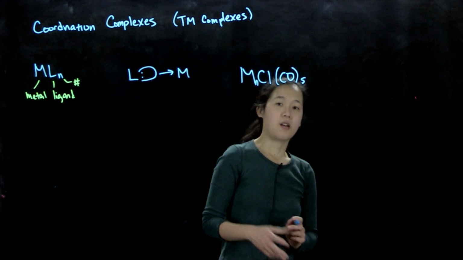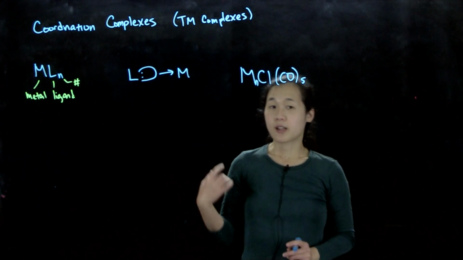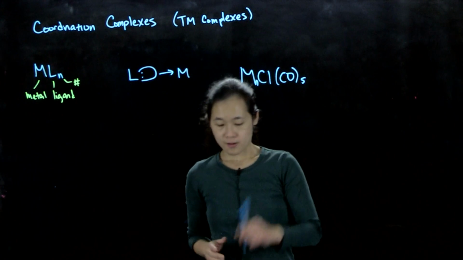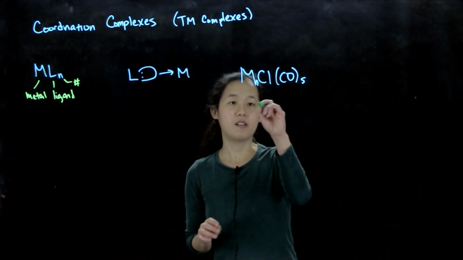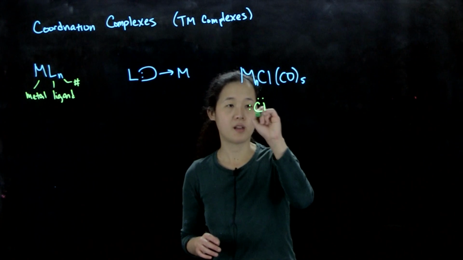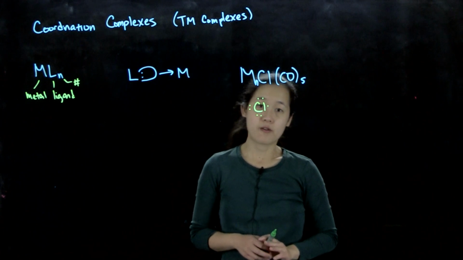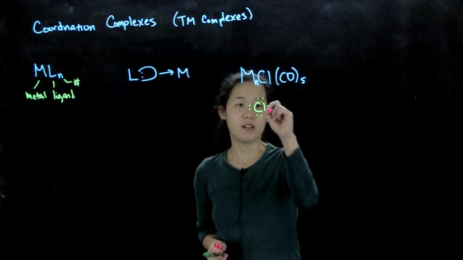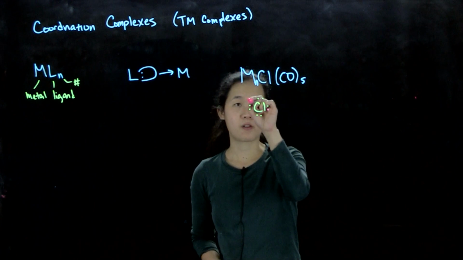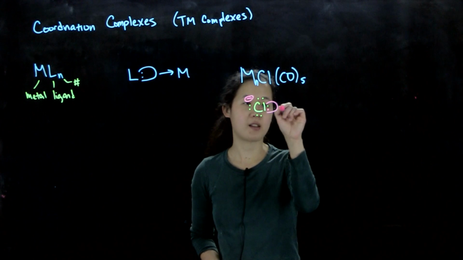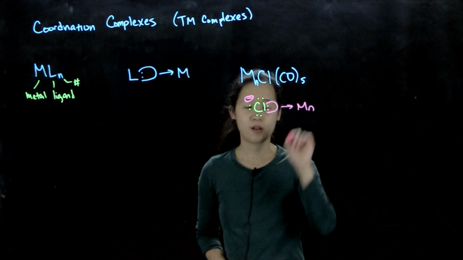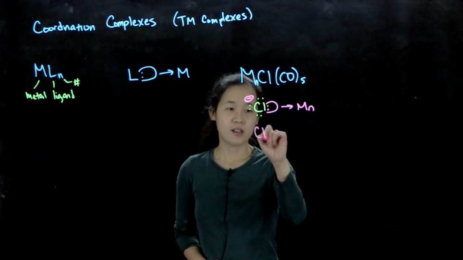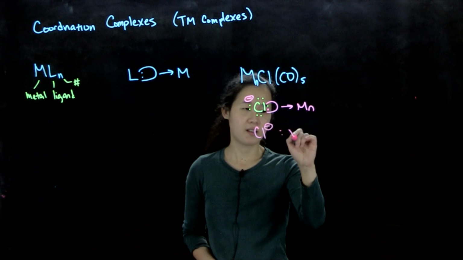When you want to count the number of electrons when you're filling up your molecular orbital diagram, you have to know the oxidation state of your compound to know the number of d electrons. So in this case, if you want to think about Cl, the chlorine atom has 7 valence electrons. But if you want to think about it as a 2-electron donor, we have to add a second electron here, so this will be overall Cl minus. And this is how you would then donate into your manganese, with the 2 electrons to act as a Lewis base. So that's why we think of chloride as an X-type ligand.